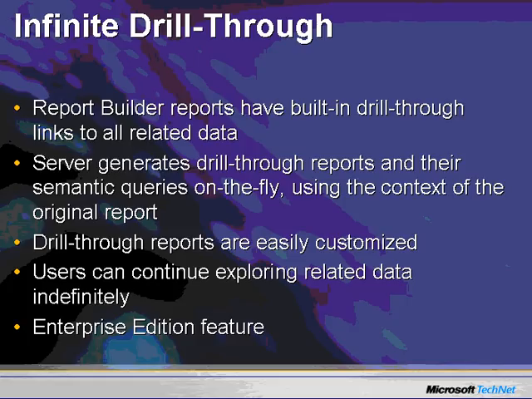Okay? And I showed you infinite drill through, which is a capability where you're viewing a Report Builder report and can click through to get related data about the item that you click through to. The server generates these reports on the fly. It uses the context of the original report, and these reports can actually be customized for each drill through, for each entity in the model.